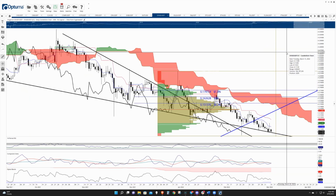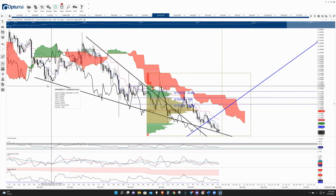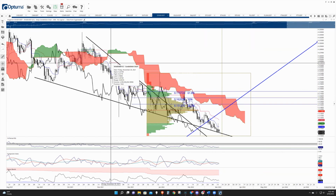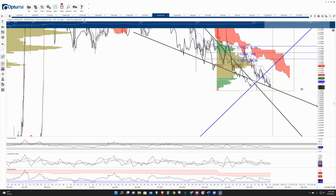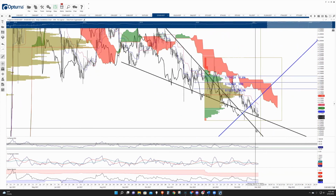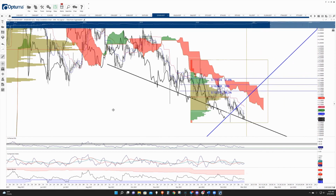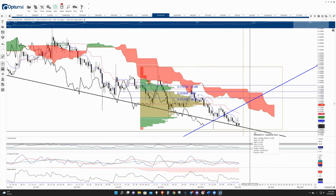Dogecoin, I mean, this is just kind of the same old. We've just done Bitcoin, Ethereum, Ripple, and Shiba, and going on to Dogecoin now. Dogecoin's continuing to slide south and follow the trend line of that prior falling wedge, which has just kind of been extended for the most part. I have no idea where the end point of that is. Anyways, that trend line continues to get tested and continues to bounce off of it.